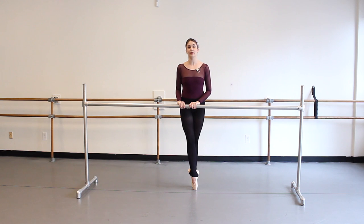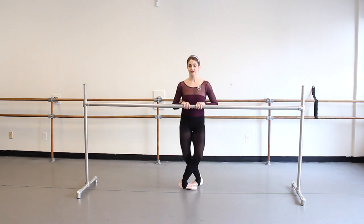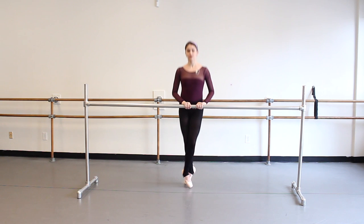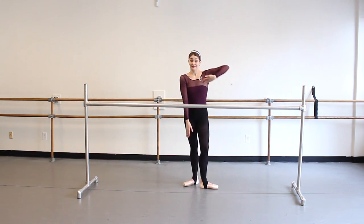This should feel like a walk in the park compared to the last one. Two échappé second. One and a two and three and four. Passe, passe, and fourth, second, fourth, sous sous. One and a two and three and four. It closes back, same leg.